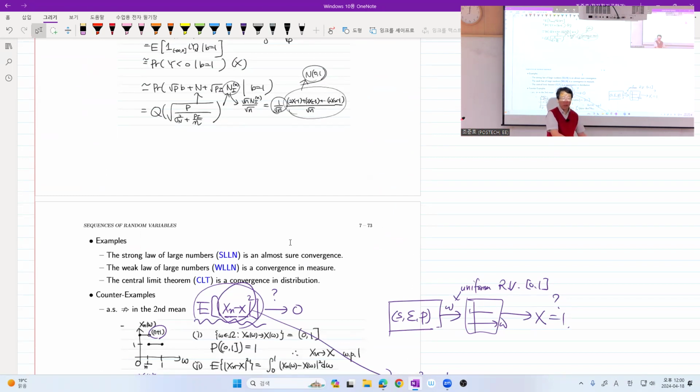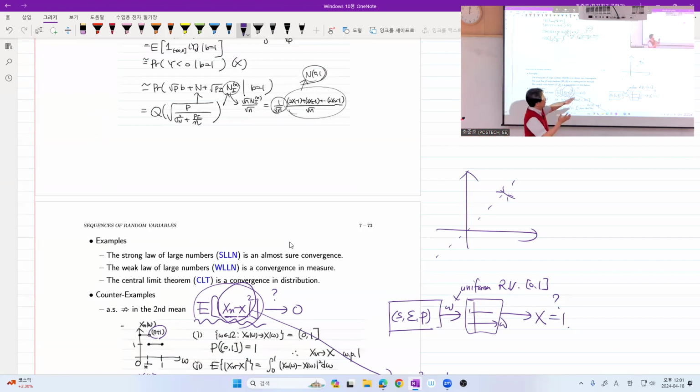Now, what is the use of it as an electrical engineer? There are 4 modes of convergence, so which one do you want to prove? Fortunately, in many cases, it is enough to show the simplest one by definition, the convergence in distribution. However, sometimes you want to, for example, plot something and show that you have some almost sure convergence.